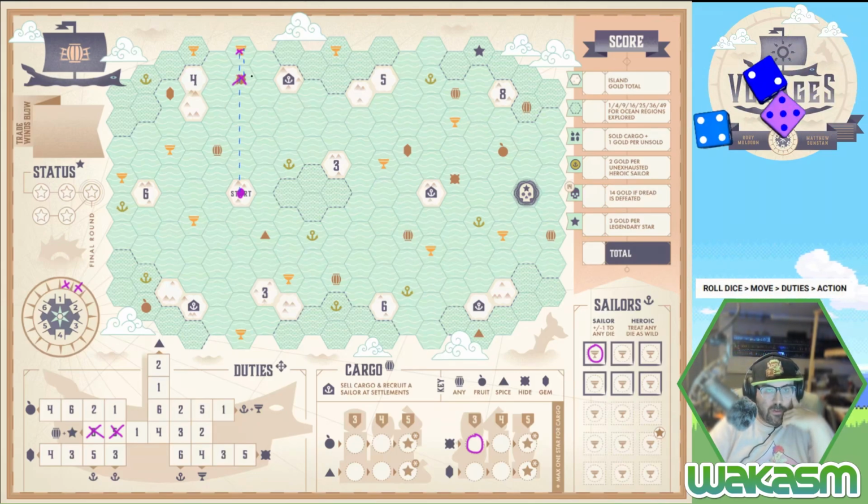Now I can go this way, I can go south again, or I can go this way. I think we're going to go up into this ocean territory. So I'm going to use the 2 to go northeast. Oh wait, not what I want to do either. All right, we're going to go to this island. We're going to go 5 to go to this island right here. We're going to use the 2 to go 2 spaces, which means we're going to land right here. We're going to get these 4 gold at the end of the game.